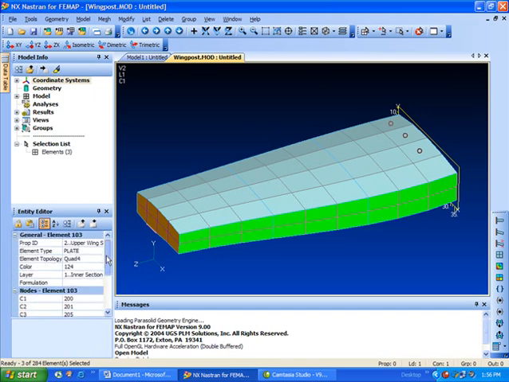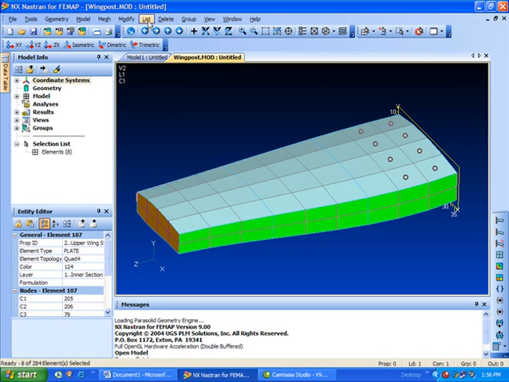So when I pick this element, you'll see that its property gets filled in, type and all the information about that element. And then I can actually come in here if I want and change individual features of that element. What I'll do though is keep building up my selection set here. And now I've built up, I have 8 elements.